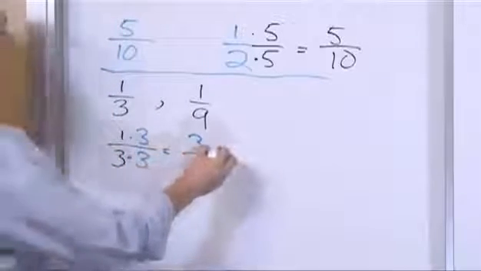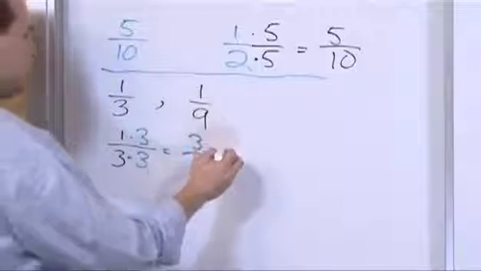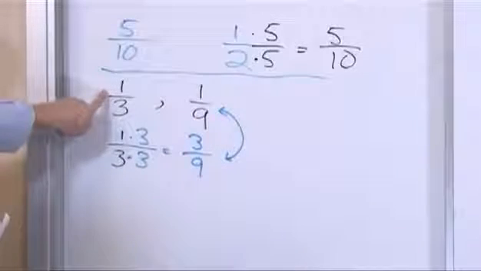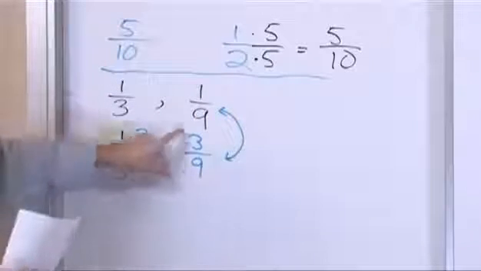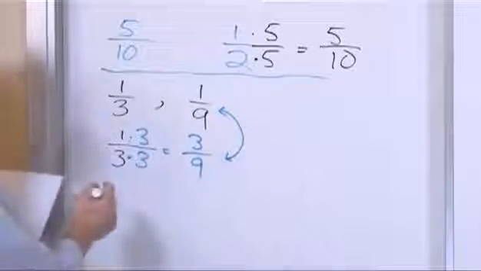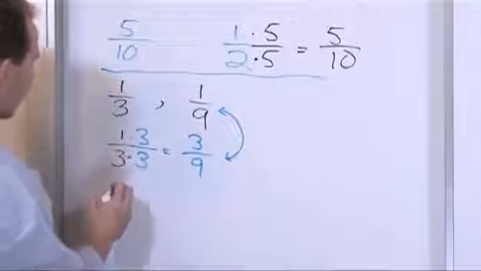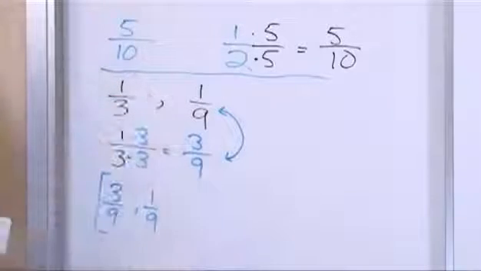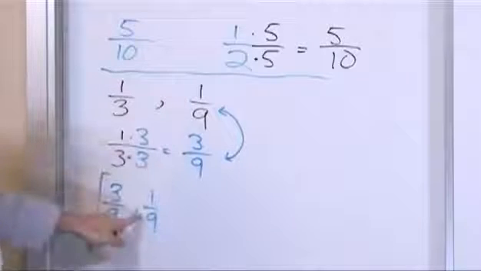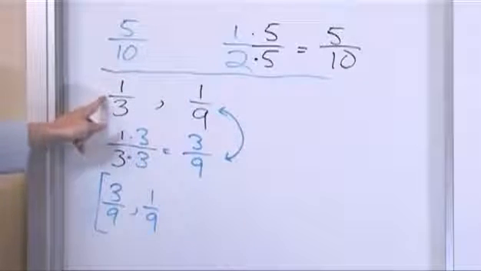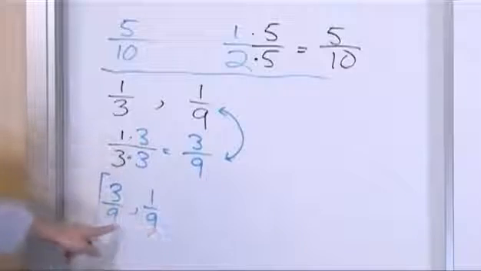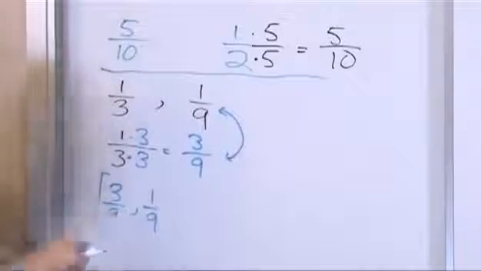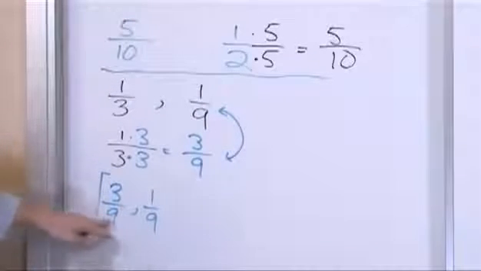So this fraction, 3/9, is now in a form that can be directly compared with the other fraction. So this fraction, 1/3, we've transformed it into 3/9. So the two fractions that we now have are 3/9 and 1/9. And we've transformed the original two fractions. Of course, we didn't have to do anything to the 1/9. We left it alone. But we played around with this fraction and made it into 3/9. And now these two fractions are exactly representing the same amount of stuff as these original two fractions. It's just that now the denominator is the same.